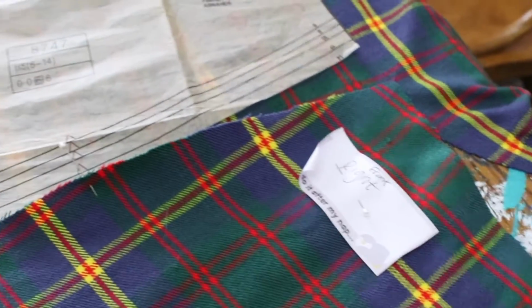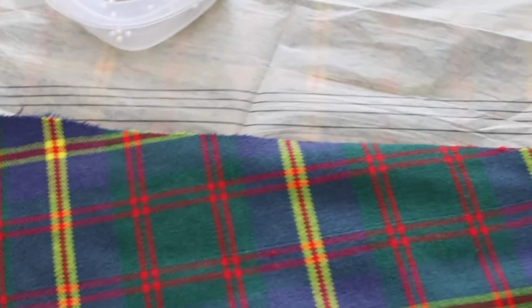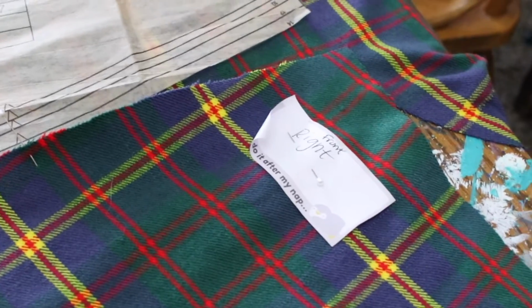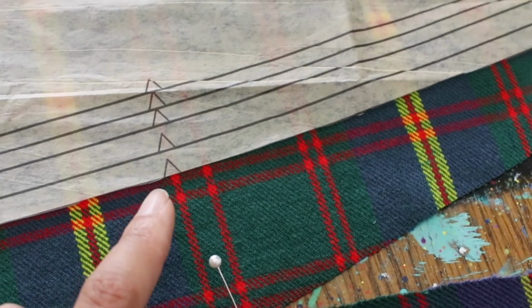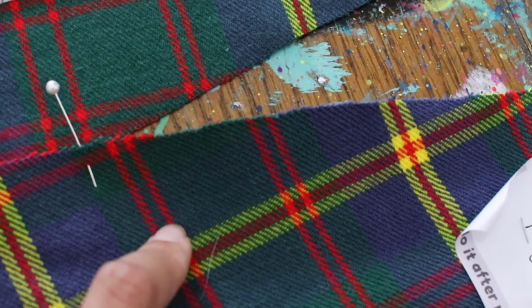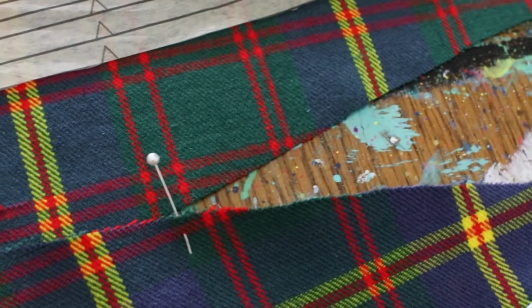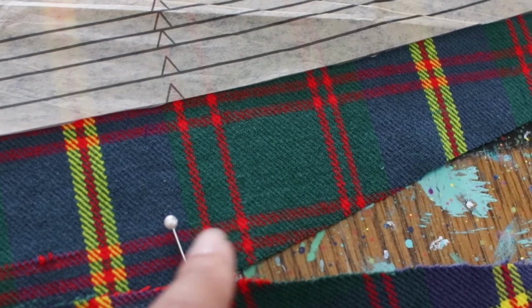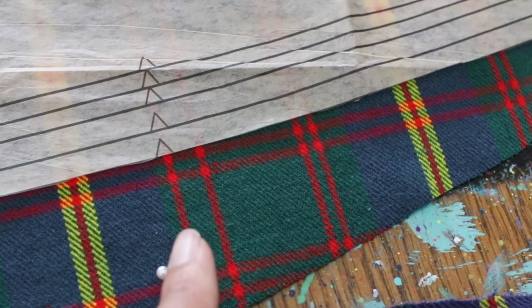Alright, so here is the piece that I've already cut out. Here is my pattern. When I cut out this piece, the top of the skirt was on this side, but since they're kind of like triangle shape, I thought I was going to conserve fabric and flip it this way and pattern match from these stripes down here. However, let me show you something. Okay, so here is this triangle right here, and this triangle is right underneath these two red lines. Do you guys already see it? I'm supposed to pattern match those together, but these stripes are farther apart than the rest, and you're like, oh, well, maybe it's thin and then thick, thin, thick. Nope.